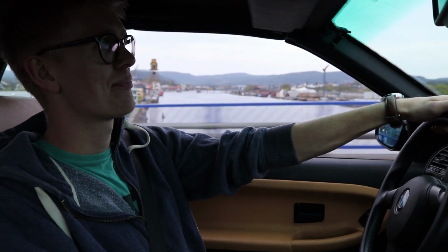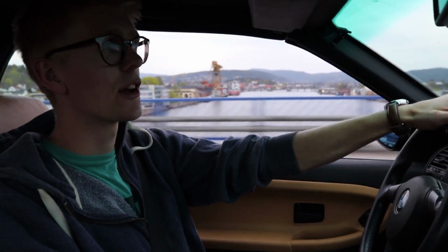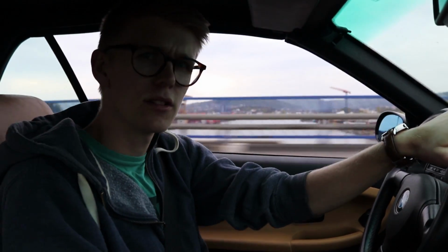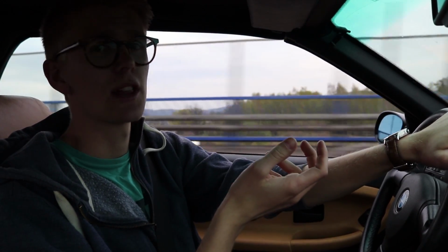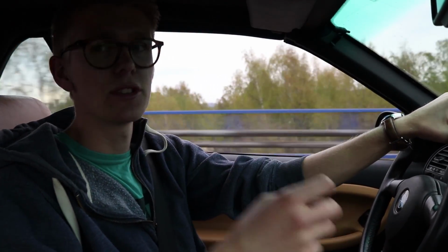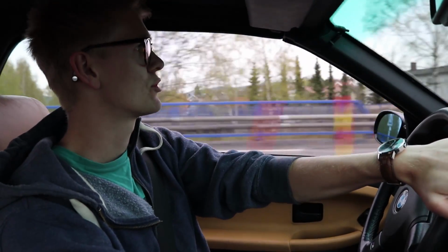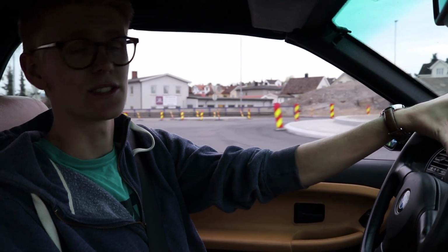Actually, the guy that is working on the car for me has started working on it already, so I think he has actually gotten pretty far. So that's pretty good. I hope I get to see some action and how the car and everything looks underneath, inside the engine. And I'm really curious to see what kind of condition my old rod bearings are in. So let's just go to the garage and see how everything looks and how far he has gone.